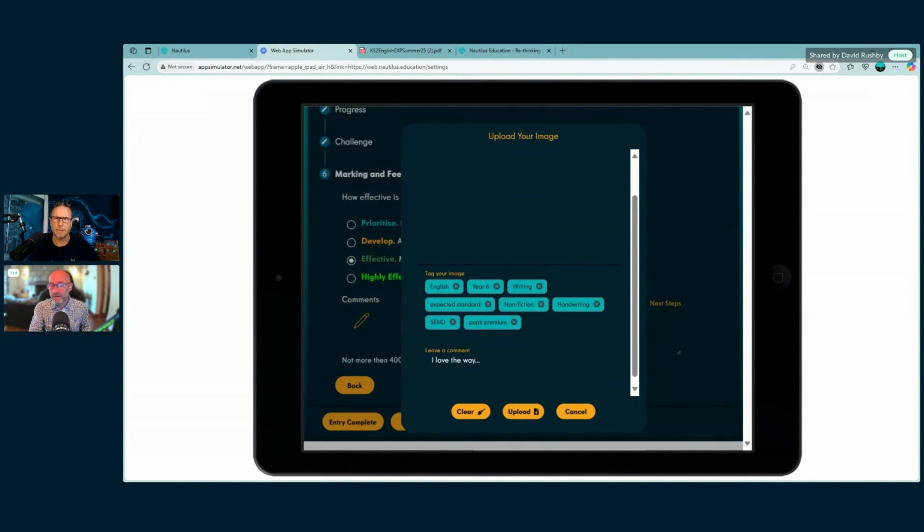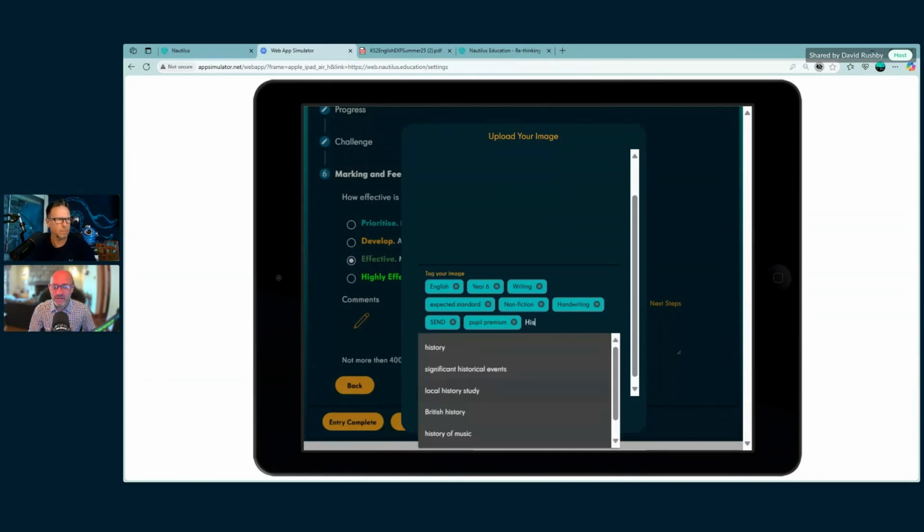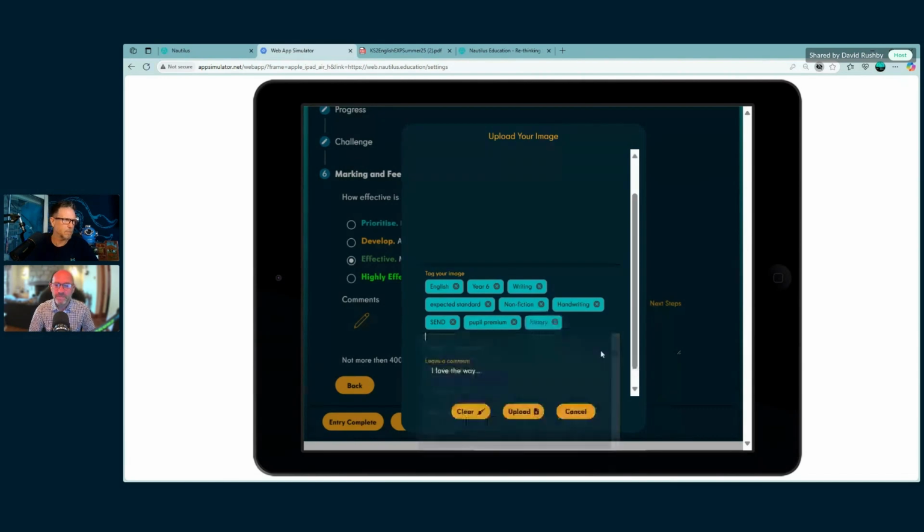What you would have to do as an English leader there, David, on paper would be, take a picture, go and print it off, two copies, one for your folder, go and find the SEND leader, go and give it to them, expect them to put it in their folder. It just wouldn't happen, but digitally, we're in that age now where we can do it by simply adding a tag, and we'll show that shortly. I'm just making that point there, David.